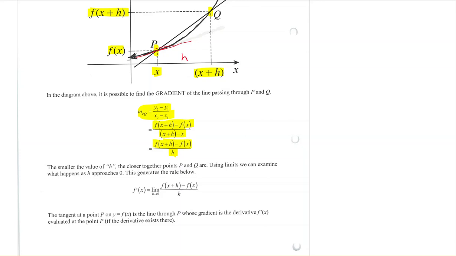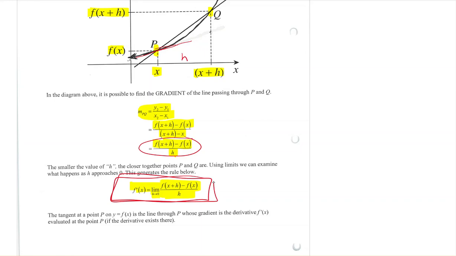So we are going to take this formula here, this rise over run that we found, and I'm going to introduce a limit as h is approaching 0 of that very same fraction that we worked out for the gradient. Because if h is approaching 0, it means those 2 points, the p and the q, are right on top of each other, and I am just finding the gradient at p. Okay, so that one there, this bottom formula, you can put a big box around it if you want to. That is the formula for differentiating from first principles.